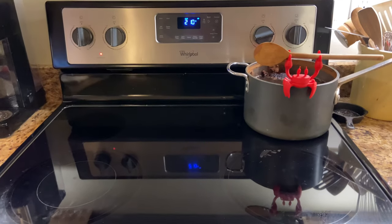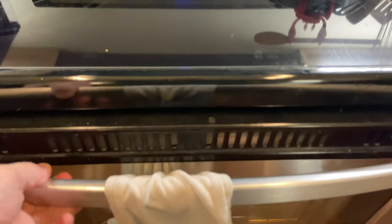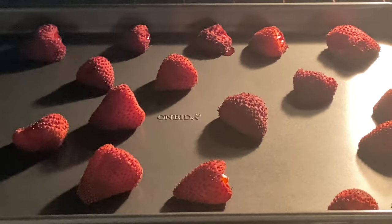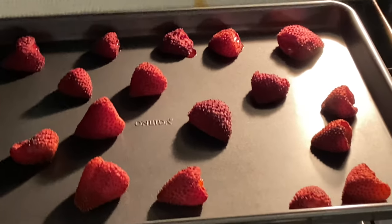All right, it's been 3 hours. We're going to check them out. I have no idea what they look like. Yeah, they definitely look dry. They don't look candied. Not like the Facebook picture said.